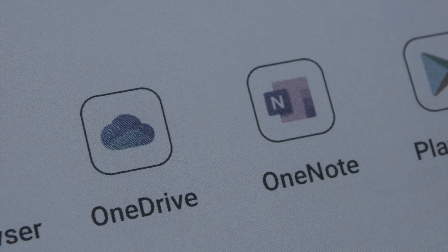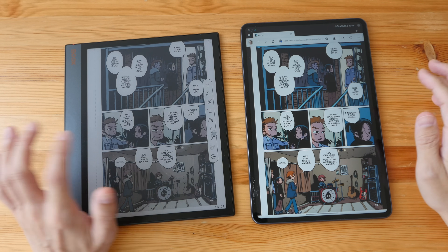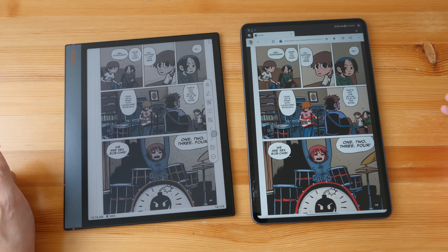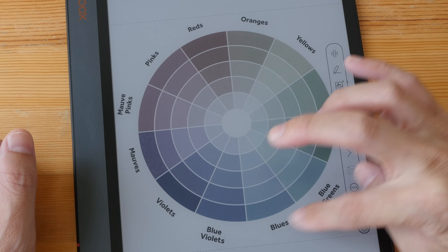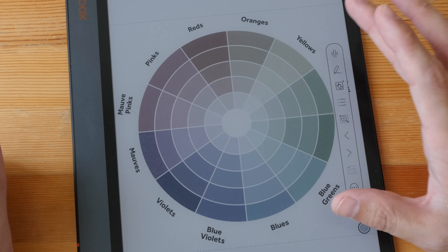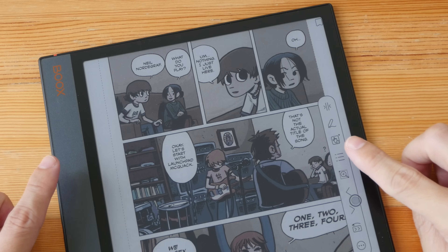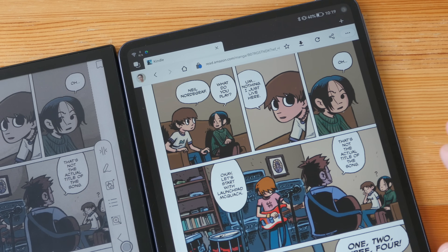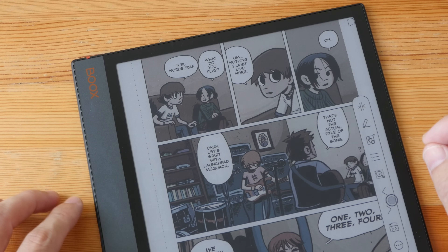Here's a side-by-side comparison of e-ink versus LCD — obviously e-ink can't produce the number of colors or contrast level that LCD can. Here's how a color wheel looks: the colors are okay — yellow looks slightly greenish but green looks like green, blue looks like blue, and red looks like red. It's just that on e-ink the colors are muted and desaturated. Here are some yellow bananas and they look all right. The selling point of e-ink is there's no backlight, making it more comfortable for reading long periods.